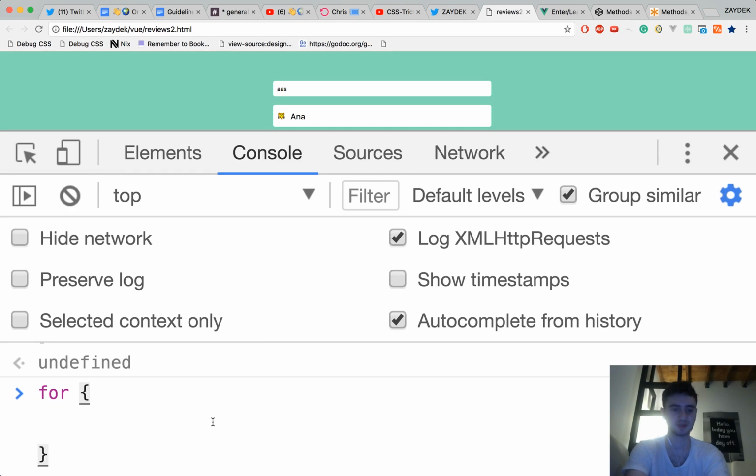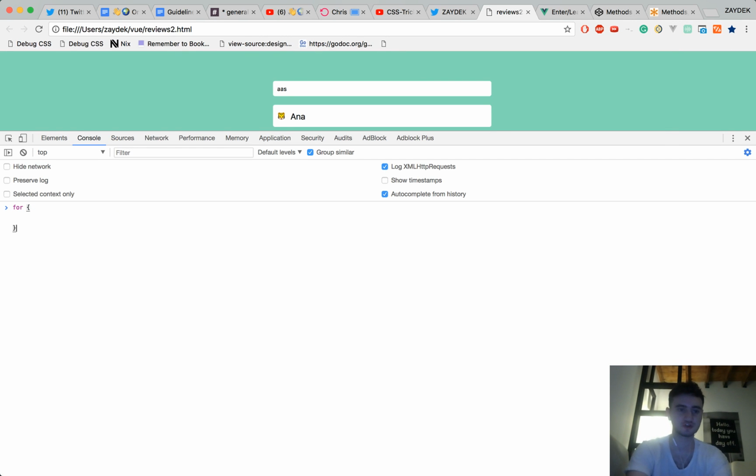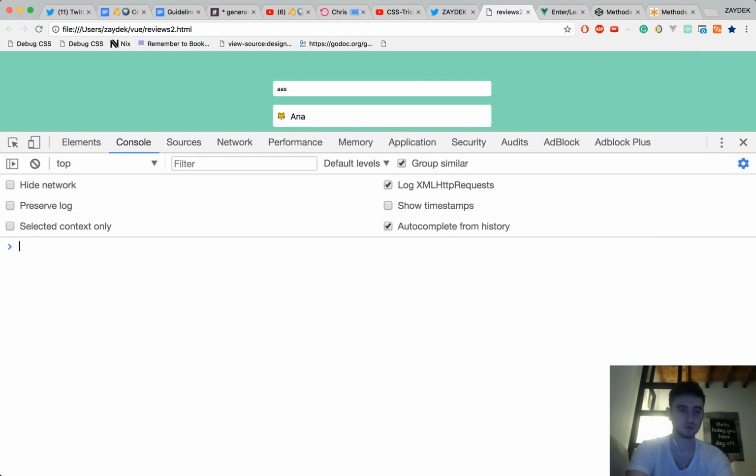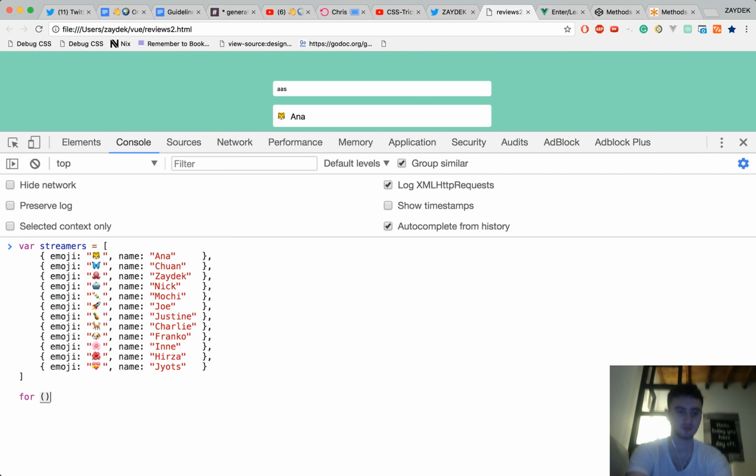So let's make sure we can iterate over our streamers without any weird side effects. So I have our streamers, and I'm going to say for streamer of streamers, and then I'll do console log, and then we'll just do streamer emoji. We don't need the whole thing.